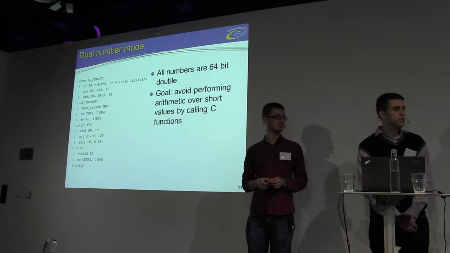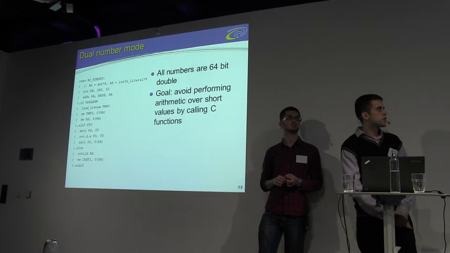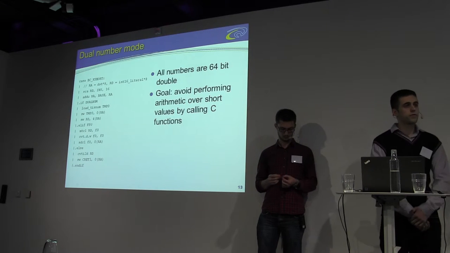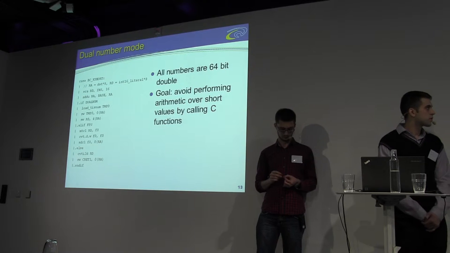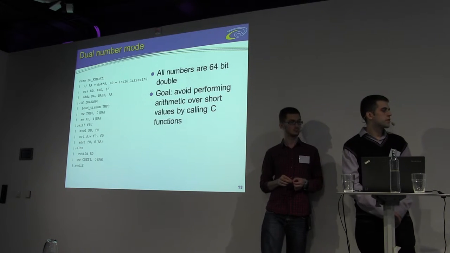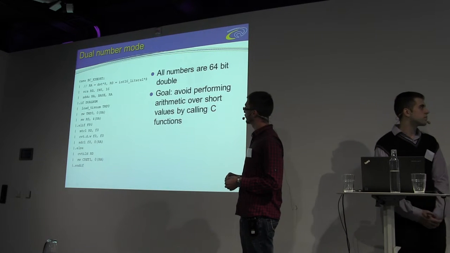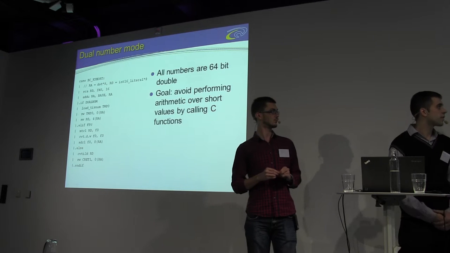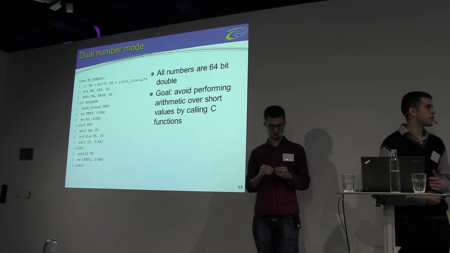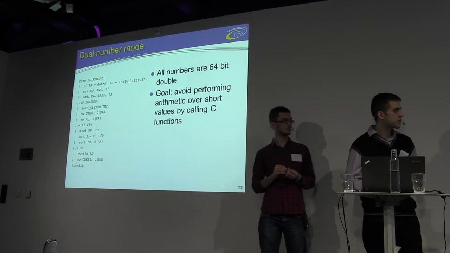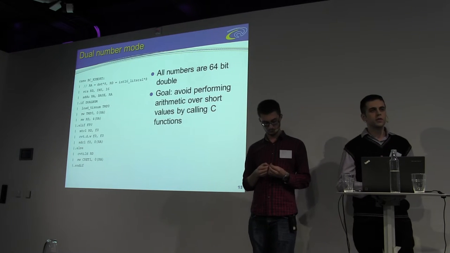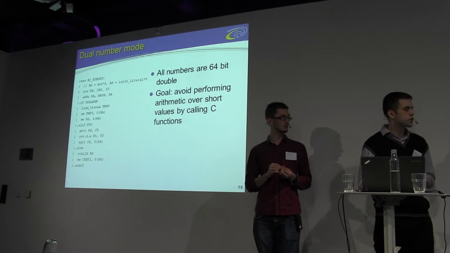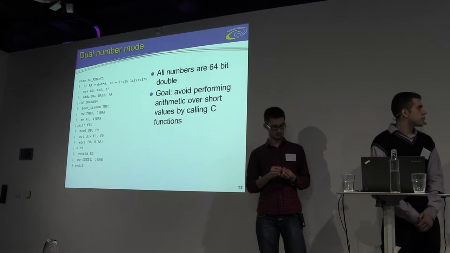Dual number mode, what it represents. In the currently existing solution of LuaJIT, all numbers are represented as 64-bit double values, and it was okay because all the arithmetic is performed in the floating point unit. But now that soft float support for MIPS is added, this was in a way an overhead for the case of short type values, because operations for those values were performed also by calling functions instead of just one instruction on the CPU, central processing unit. So it was necessary to avoid converting these values into double values and perform operations on them with just one simple instruction.